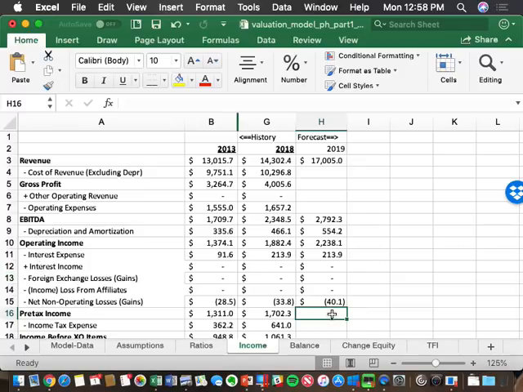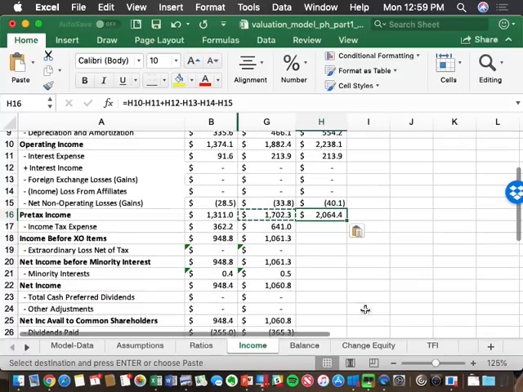Now, to get to pre-tax income, we have to get the right order of operations for all these numbers. Or if you want to be lazy, you can go to G16, which has the right pluses and minuses, copy G16, paste it in H16. But you should basically get operating income minus interest expense plus interest income minus FX minus income loss from affiliates minus net operating losses, which should be 2,064.4. Forecasted pre-tax income.